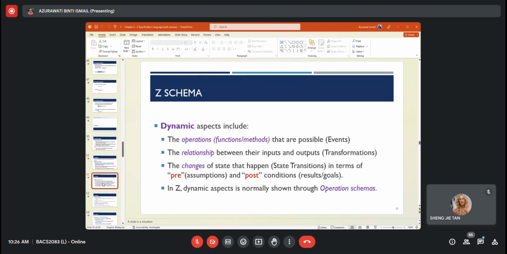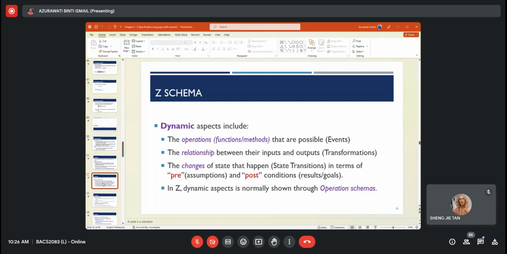Normally for dynamic schema, you will use it in your operation schema. The operation schema is the one where, for your assignment, I asked you to choose 3 operations. These are where we are going to show the dynamic aspect of your schema.